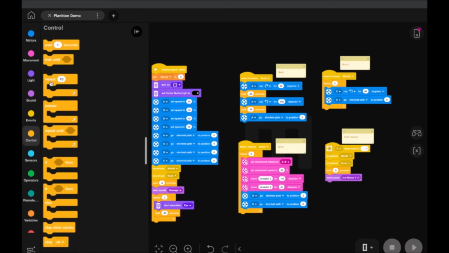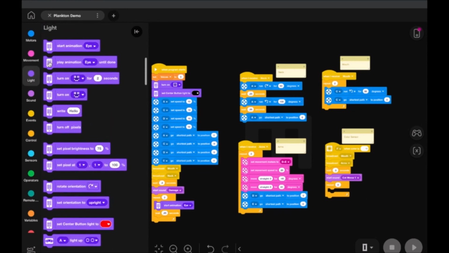And then you could go through now, and I might want to then even, while that noise is going, repeat 2 times, 3 times. Let's just do 2. And now we could start our eye animation as well. So we could start the animation of our eye. So now the eye is going to be blinking, it's going to be saying the phrase, and then the mouth is going to be moving, and the arms are going to be going. So we kind of have this built here. And here's what's really cool.